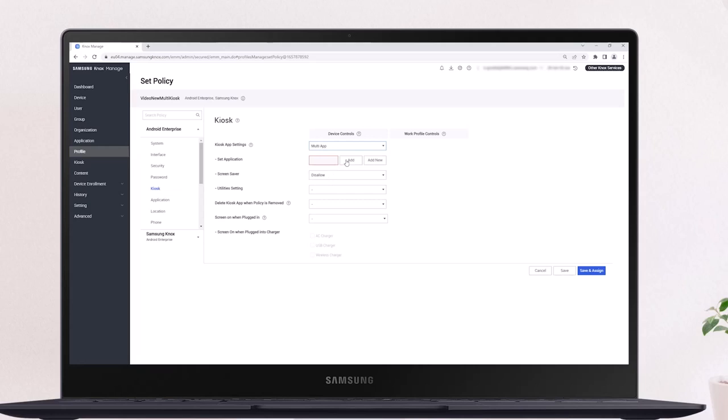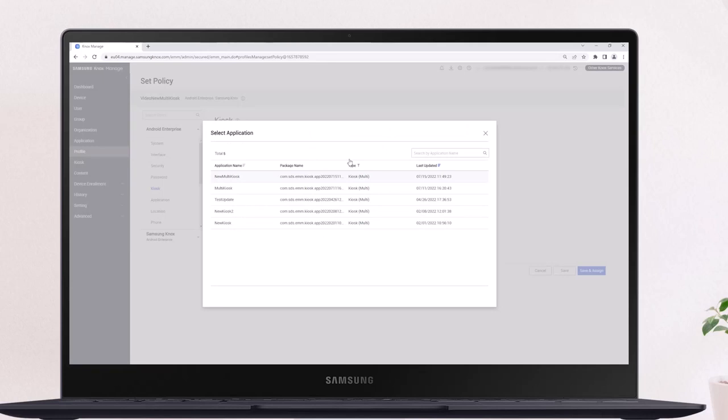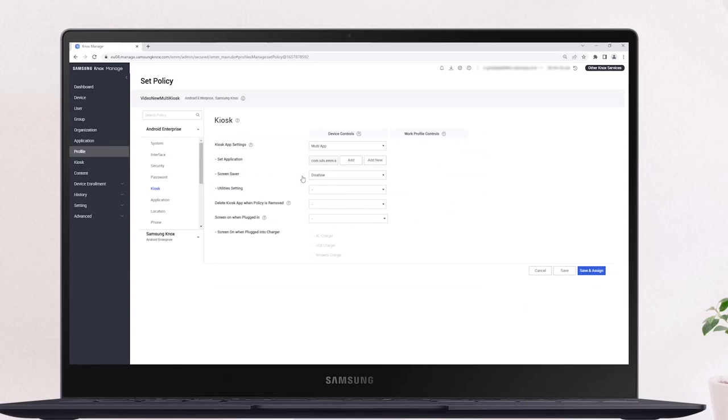We'll then need to add the kiosk configuration we just created. In Set Application, click Add and then select your kiosk from the list. After you select your kiosk configuration, proceed with additional policy settings like whether you want users to access utilities or whether you want the screen to turn on automatically when the device is plugged in.